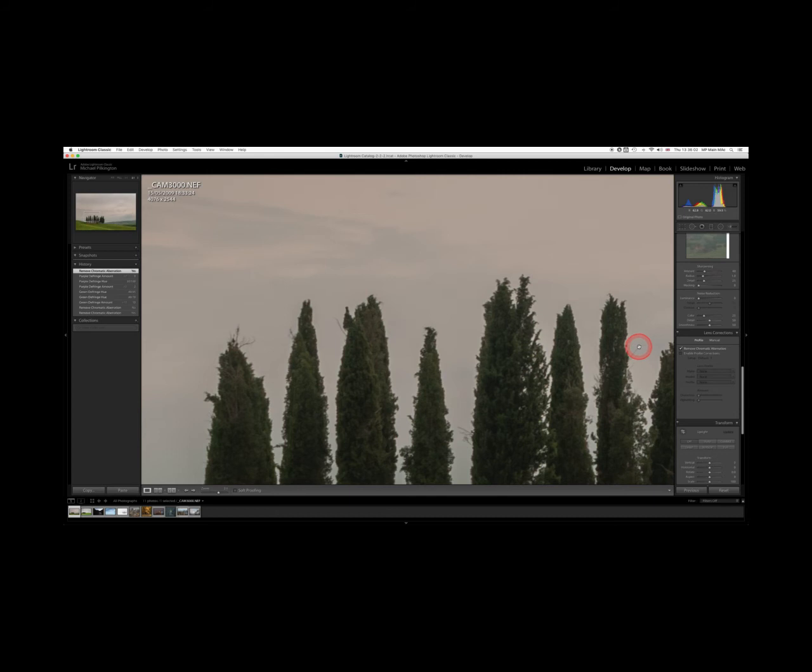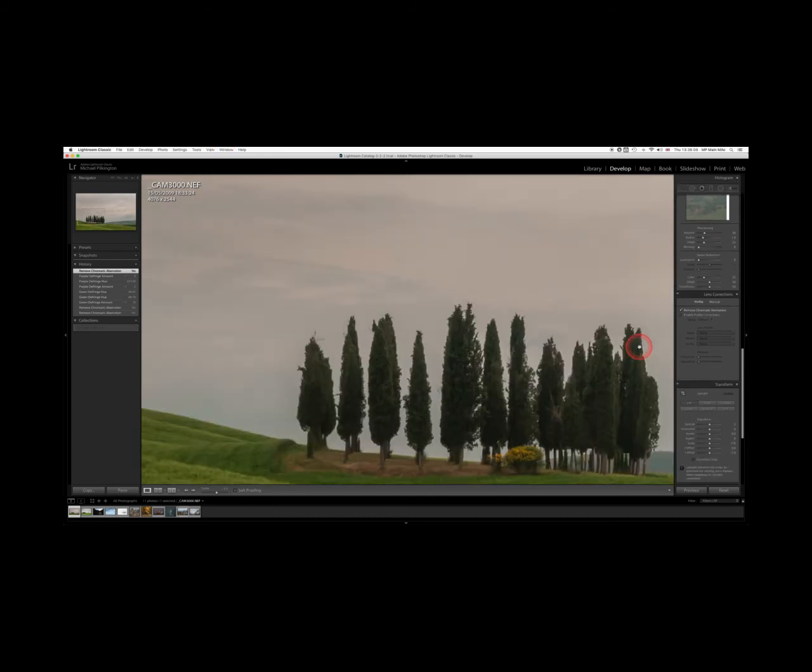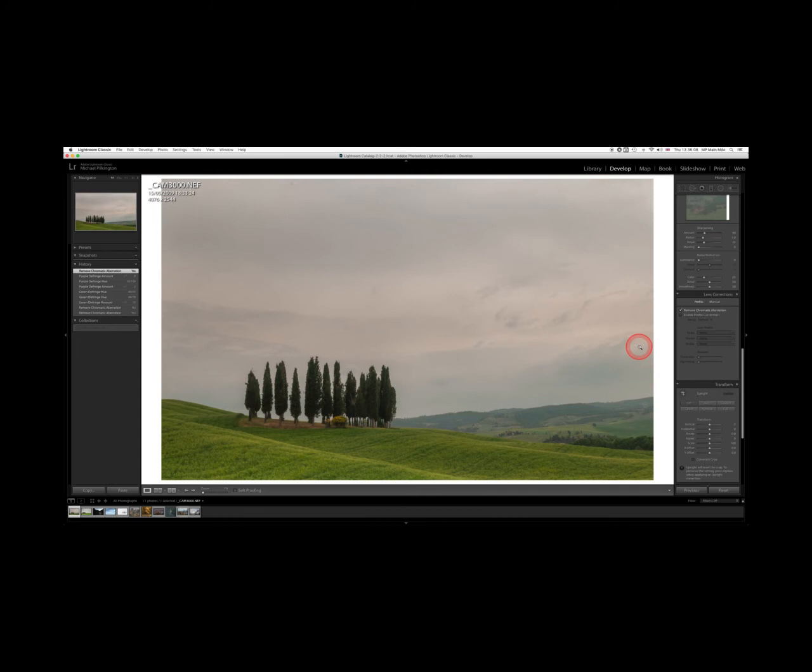The next aspect of the lens correction tools is to enable profile corrections. Now if we click on this, a few things are going to happen. Okay, firstly, if we were to look at the histogram, the histogram would actually change. So let's just bring that down and go to lens correction. If we click this off and on, see how the histogram is changing ever so slightly.